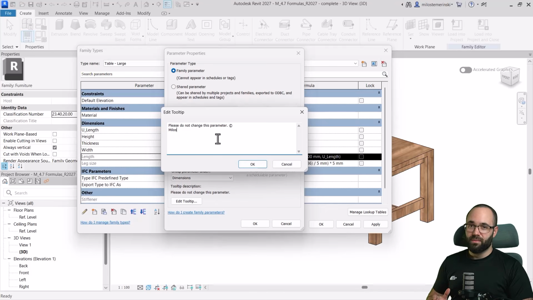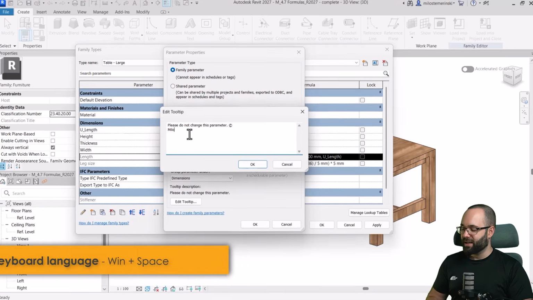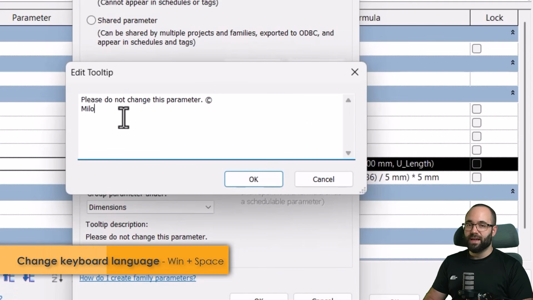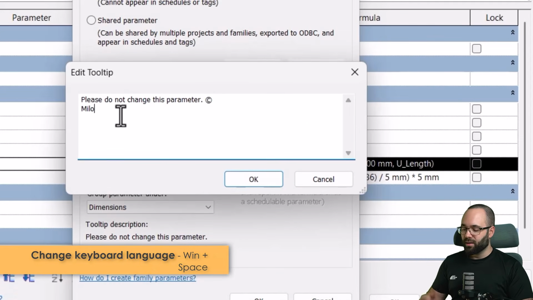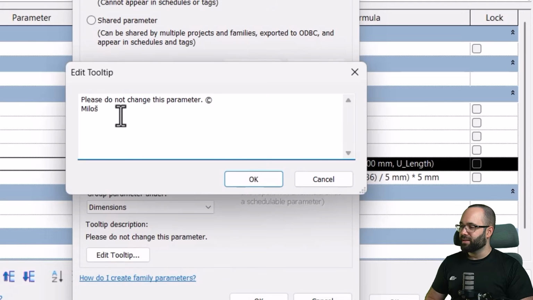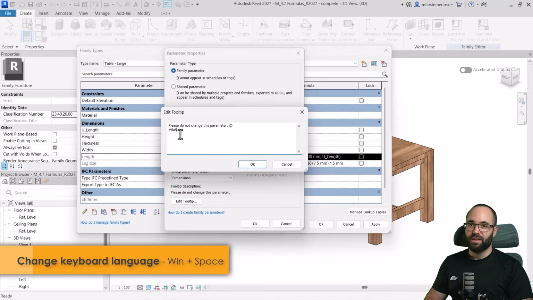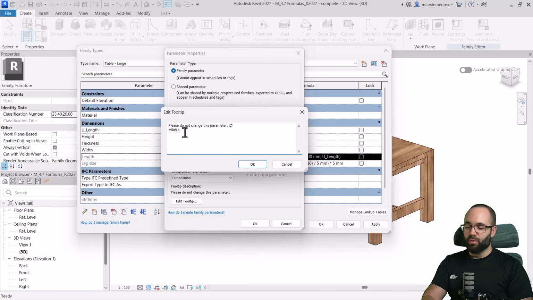Now I have set up my local Serbian keyboard that has the special symbol for the last letter in my name, and then if I want to activate it, instead of having to go down to the taskbar and then finding it, I can just use the Windows key and space, and that's going to toggle, and now I can add the sh character here, and I can easily toggle. And then if I want to go back, again, just the Windows key and space, and then I'm back to my original English keyboard that I have set up.